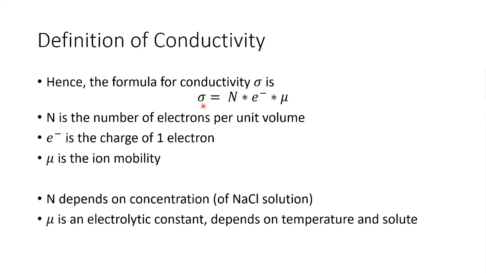What we do know is that we can measure sigma, and if we put these two variables on the other side, we can determine n, and from there we can determine the concentration of the solute in the solution. So just to reiterate, you'll need to go search online for the value of mu for a salt water concentration, and this value depends on temperature.